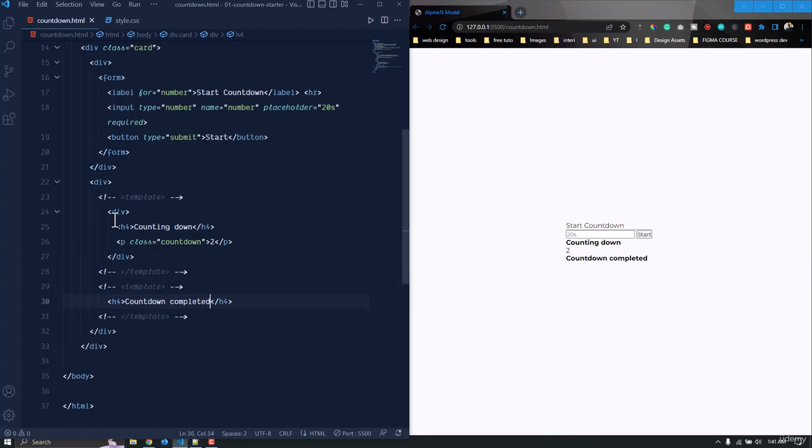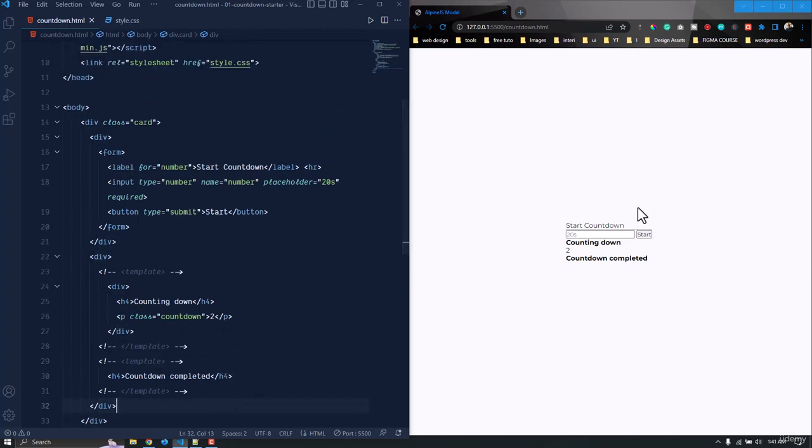Okay, so I have used the div here because we got two different types of elements, like the counting down and the paragraph tag. We cannot use different elements directly inside a template, otherwise we are going to wrap them by using a div. Okay, in this case here we have not used any div because there is only one element in here, so we don't need to use a wrapper. Like in this case we have used the wrapper. Okay, the markup is completed.